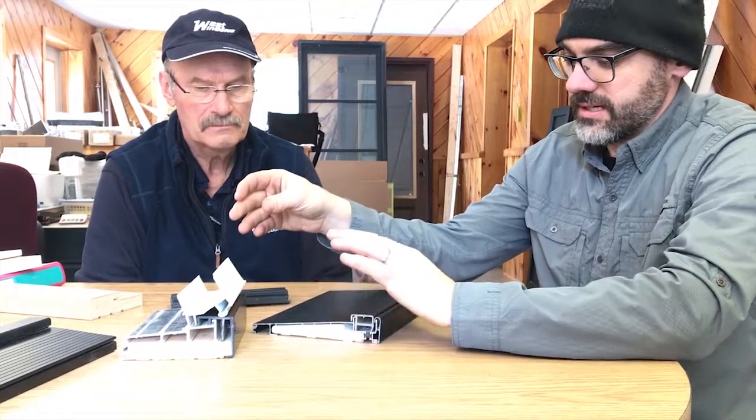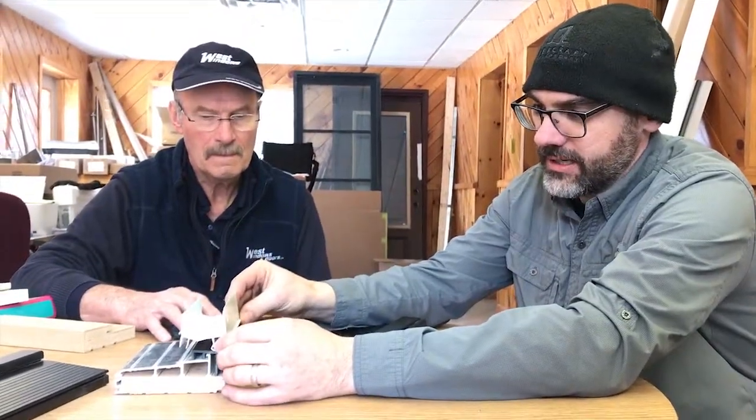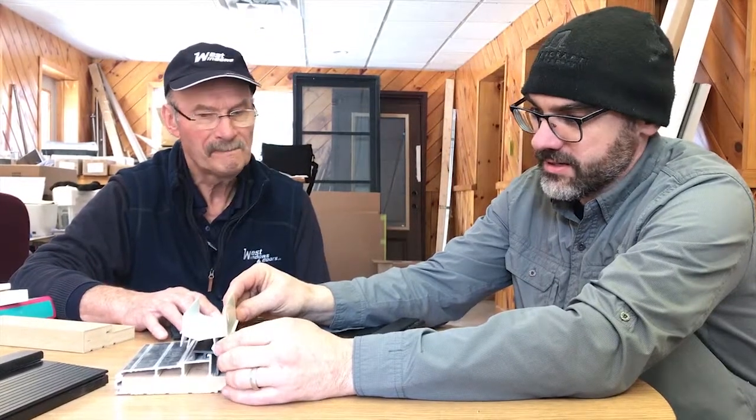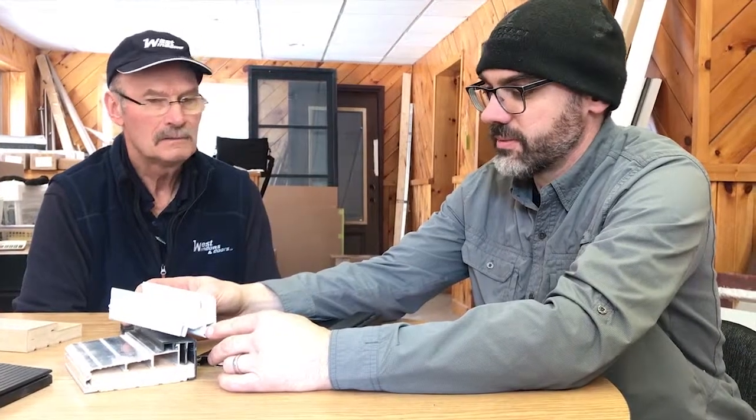Versus the sill that we use, this one needs to move up and down if there's movement or to help with installation of the product. The thing we've seen a lot with these sweeps — and you'll notice it's white — and the general trend in entry doors nowadays are two different colors, so now you have a white sweep on a black door and it will stand out horribly. For appearance sake, it creates issues.